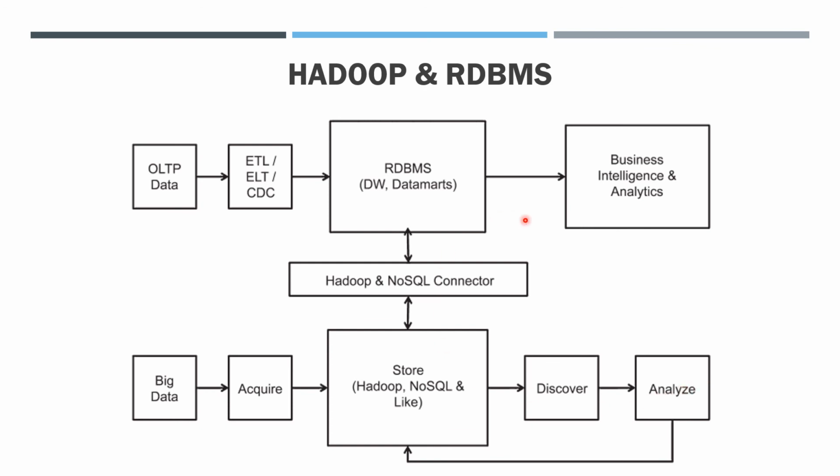These two are connected with the Hadoop and NoSQL connector. This Hadoop and NoSQL connector will be a bridge to exchange data between the two platforms, between the data warehouse platform and the big data platform. For the RDBMS, BI analytics, business analytics, and NoSQLs, vendors have developed Hadoop and NoSQL connectors. Workload processing in this architecture blends data processing across both platforms, providing scalability and reduced complexity.